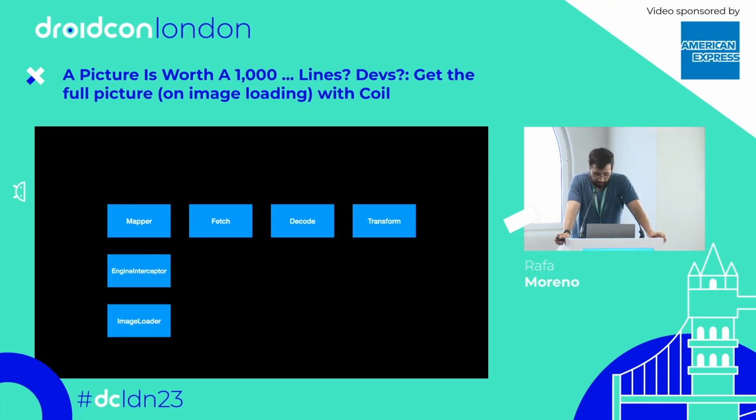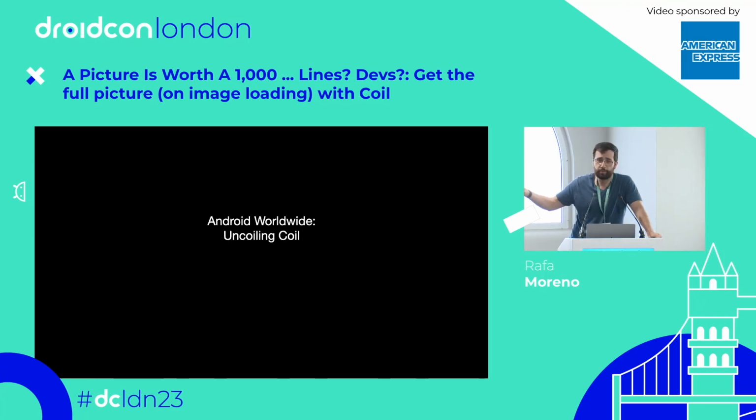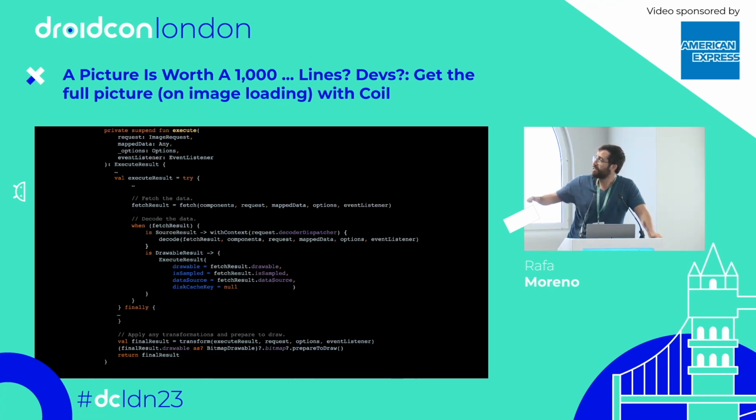tasks inside of there. And then this is the specific talk that I figured I would link to for plugging into the image pipeline that goes more specifically into Coil. But this is where we're going to live. A little long, we're going to break it down, and probably can't even see in the back. But this is inside the engine interceptor.